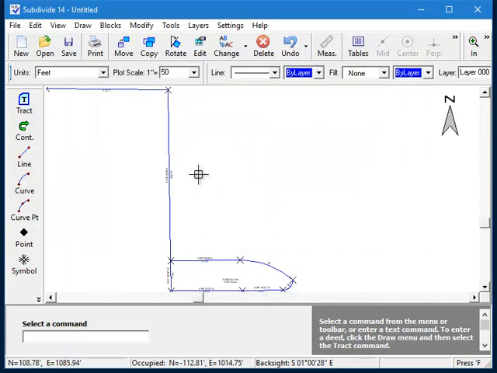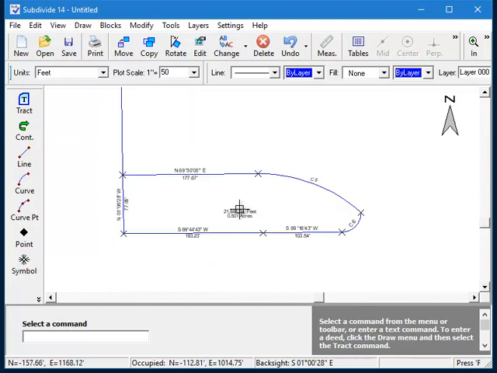The line work is drawn using what we call a tracked object, which is a collection of lines and arcs that are all connected, much like a polyline in AutoCAD. Here we have the lines of commencement, and here we have the lines of the actual parcel. The tick marks that you see here can be turned on and off in the settings menu, and they're available to help you see exactly where the endpoints of the lines are. The text size is a function of the plot scale, which is right here.